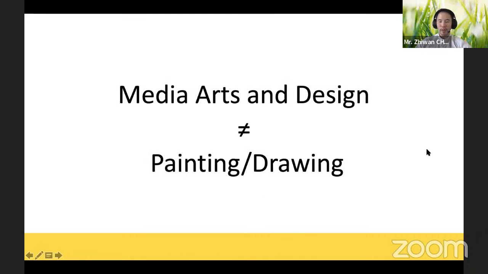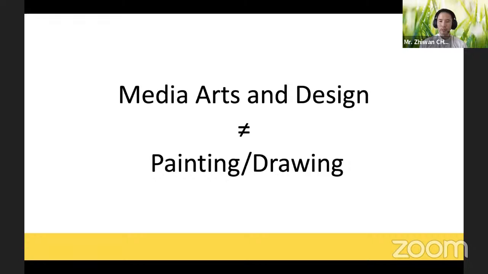So, one thing that a lot of people ask is, is media arts and design simply painting and drawing? And what I hinted at just before is that painting and drawing is a part of media arts and design, but there's also a whole area that goes beyond painting and drawing. Like I mentioned already, 3D design, but also product design, UI design. And basically, thinking about aesthetics, how to match colors, how to create a product and brand design. So all these things combine together in terms of how we see the world from a visual perspective.